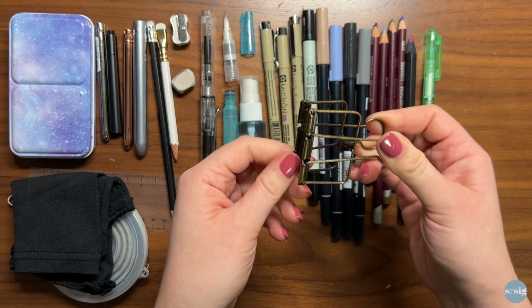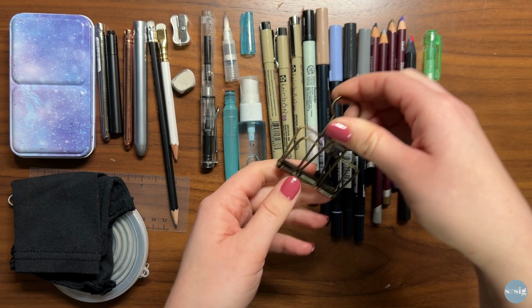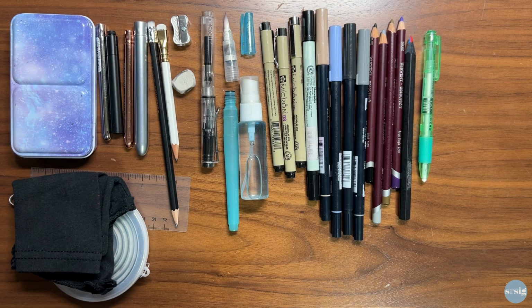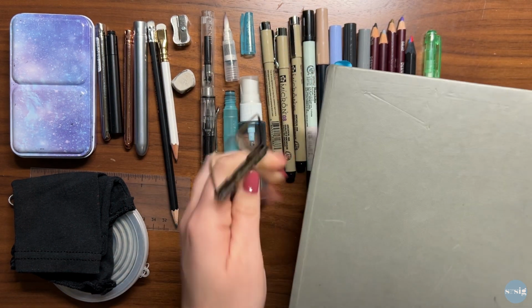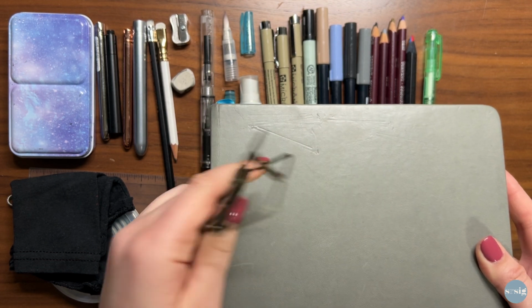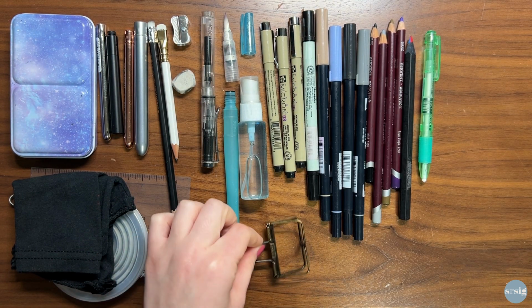I've had some in the past that have had a sharper edge, and they leave an indent in the paper, and it drives me crazy. So I don't have that issue with these. Although if you have a sketchbook with one of the softer covers, you might see an indent on the cover, but you don't see an indent on the actual paper, which is the part that I care about more.